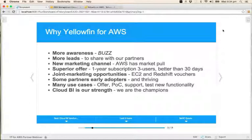And Amazon, like Yellowfin, is also a very good company to partner with. They have quite a number of joint marketing opportunities for us to take advantage of, promoting to their base, as well as Amazon vouchers, which can be used to redeem for different services. For everyone that does join today's call, we will send you an email afterwards, thanking you for attending, and as part of that, we're going to include an offer for you to take up one of these Amazon vouchers so that you can get tested and get started for free.